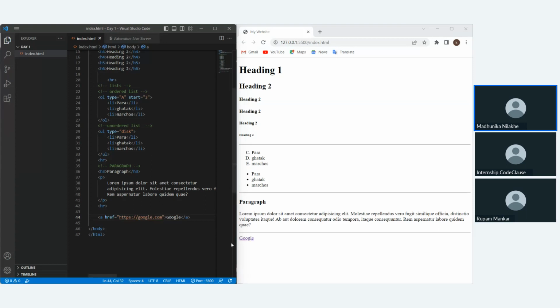I'm hitting save, and this is creating a link for me, which is underlined text in a purplish color. This is the anchor tag.